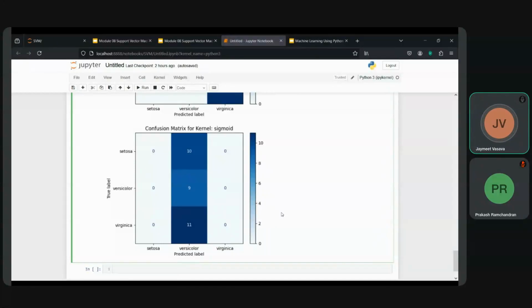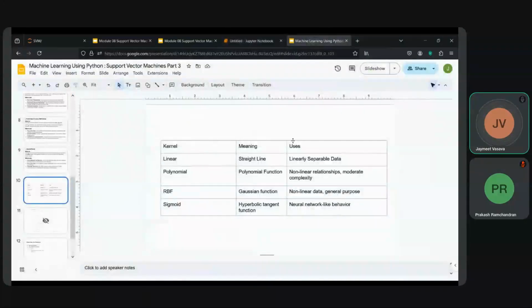As also mentioned in the slides, the sigmoid function is not much famous, and it can be due to the simplicity of the data set and being an overkill for the kind of kernel that we are using. It can be a reason. But sigmoid can have its own different kind of application based on the data sets, as it is used when we are trying to have a neural network like behavior.